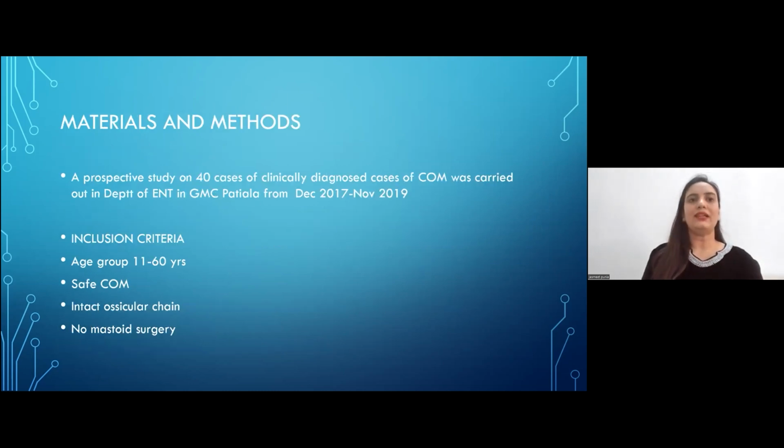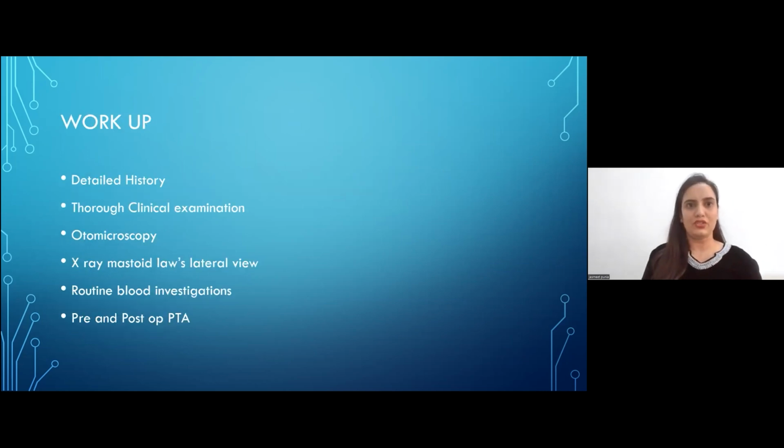Now, coming to our study, a prospective study on 40 cases of clinically diagnosed chronic otitis media was carried out in our department from December 2017 to November 2019. The inclusion criteria included patients of COM with age group from 11 to 60 years. Patients who had inactive mucosal or safe chronic otitis media were included in the study. The patients also had an intact ossicular chain and no history of mastoid surgery.